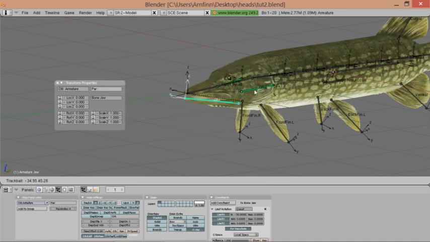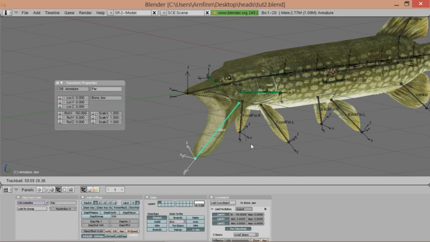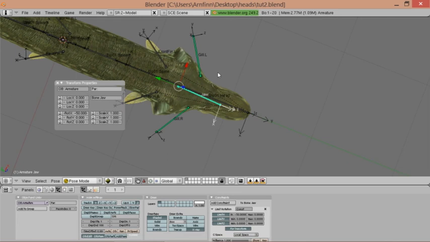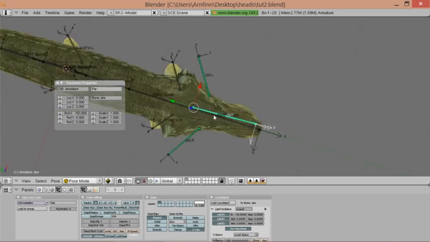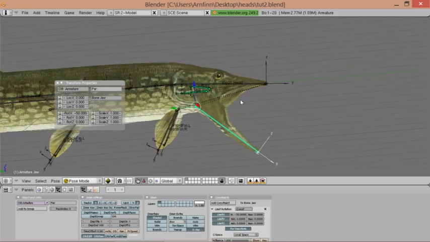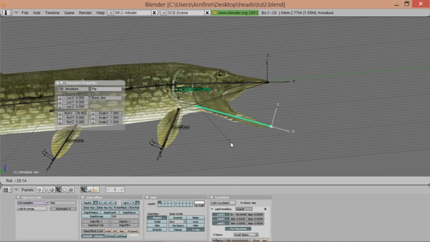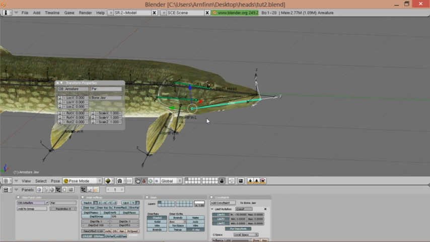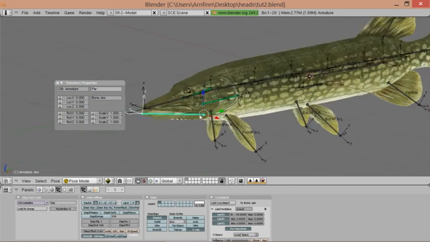So now this is the highest range that we could go for. And this is still a bit too much, probably like this. And this is minus 30 up here, so we can put it down there, minus 30. Now it's pretty nice. And now we've got our constraint set up.